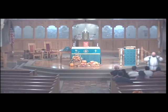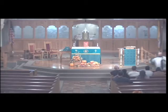Another image of the stole is a yoke, right? You remember Jesus saying, "My yoke is easy, my burden is light." What does the yoke do? It yokes us to Christ. Literally, Christ takes me and pulls me in the direction in the priesthood of where he wants me to go. So it's a symbol of the yoke as well, to yoke myself to Christ. It's no longer me, but Christ who lives in me, as St.